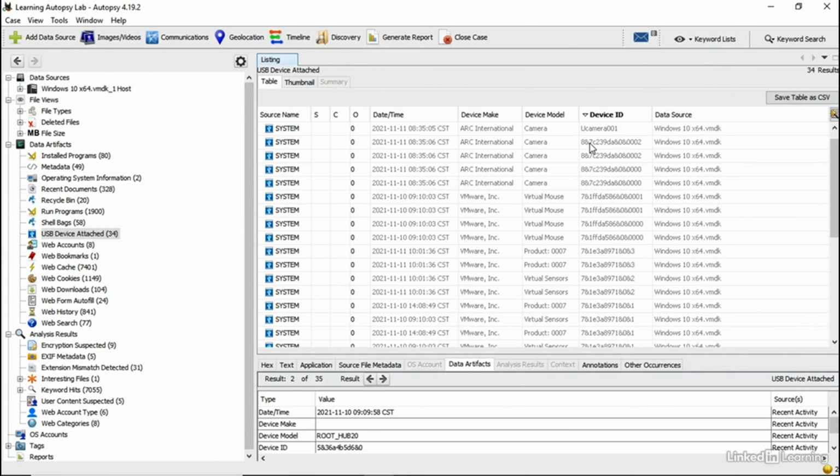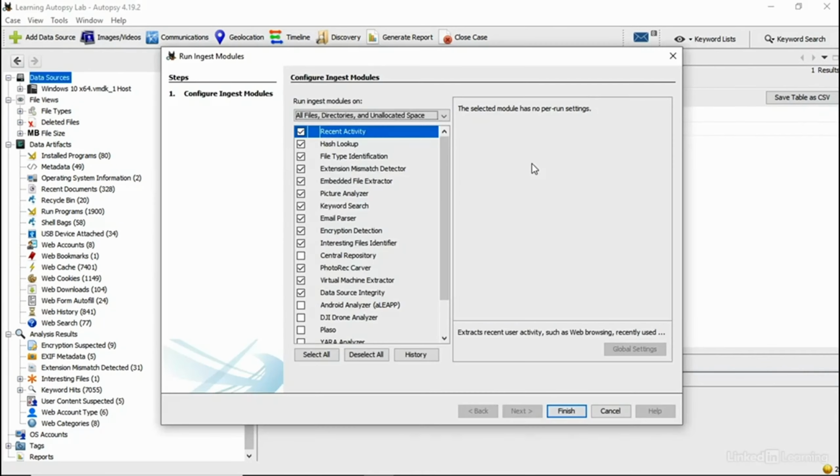But it's possible for someone to swap the USB case out and put another in so it appeared to be fake or false information. This specific information is retrieved from the computer's registry, if it's Windows, and so the authenticity is valid and it's not something that is likely to be changed due to the escalated privileges that are required to access it. Extension mismatch modules and USB devices are important modules, but there are definitely more. Next, let's take a look at the recent activities and interesting files modules. Let's look at a few more of Autopsy's essential modules.